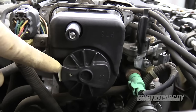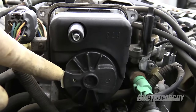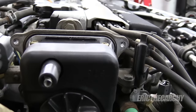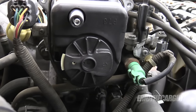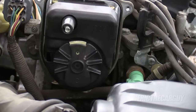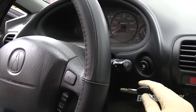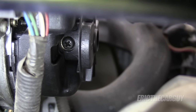Sometimes the rotor screw can be very difficult to get out, and there's also the possibility of a little bit of corrosion in here. In order to access this screw with the distributor still inside the vehicle, you're going to need to get the rotor pointing in the exact opposite direction that it's pointed now. Just bump the key until you get the ignition rotor to point towards the radiator. With the rotor in position, make sure you turn off and remove the ignition key. This is where the Phillips head screw is located on the back side of the rotor.